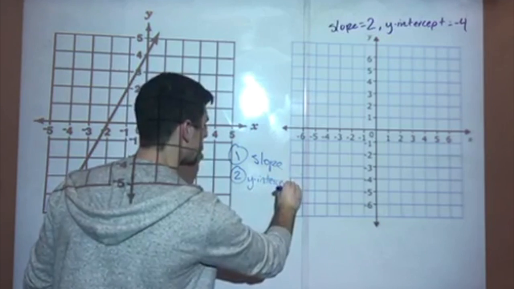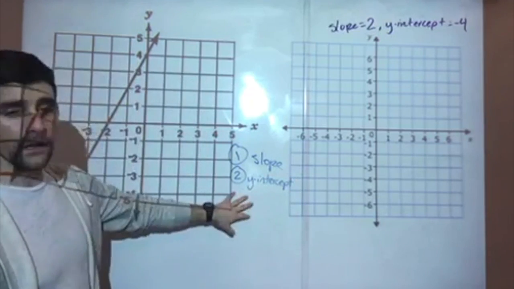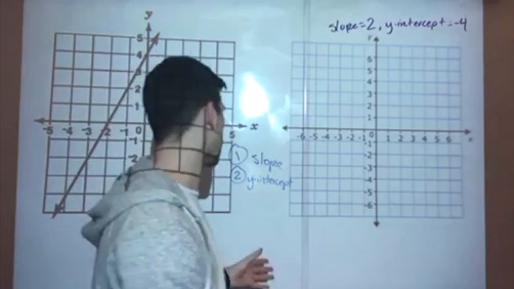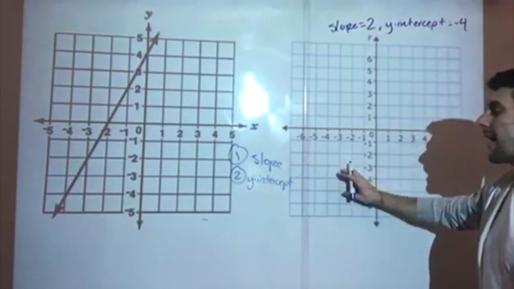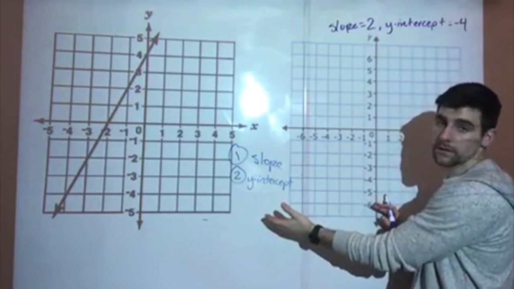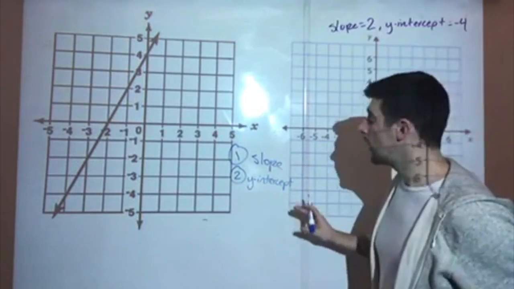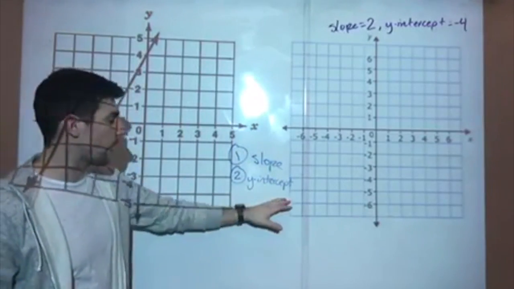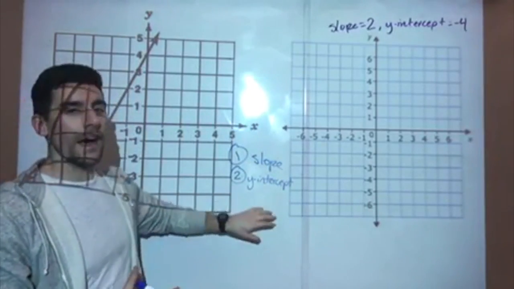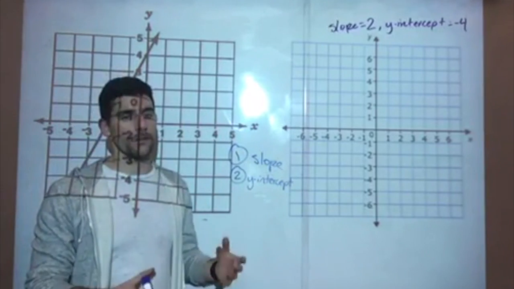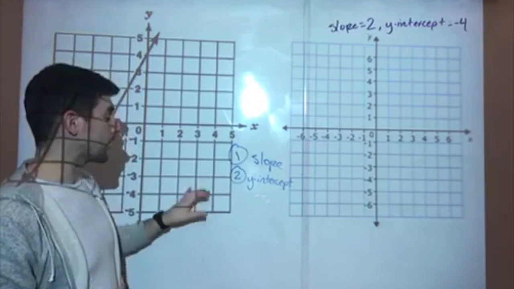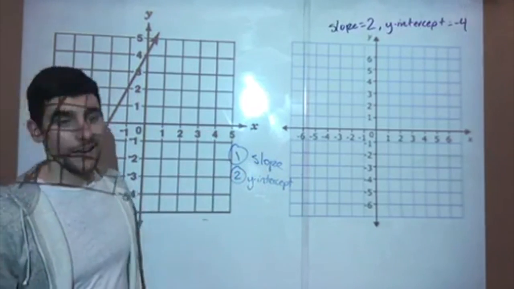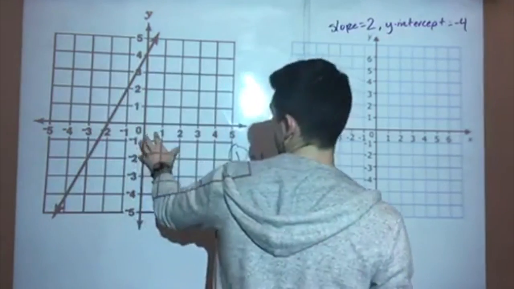Now, if you said intercepts, you're not wrong. If you knew the x-intercept, you could definitely still graph the equation for a line. What's really key is you have to know the slope and a point, because that's what the y-intercept is. It's an ordered pair. So as long as we know the slope and an ordered pair, we're good to go. We like to find the y-intercept because that then allows us to write the equation of the line. You'll see in a bit we can still write the equation of a line if we have the slope and a point on that line. But let's look at the first example.